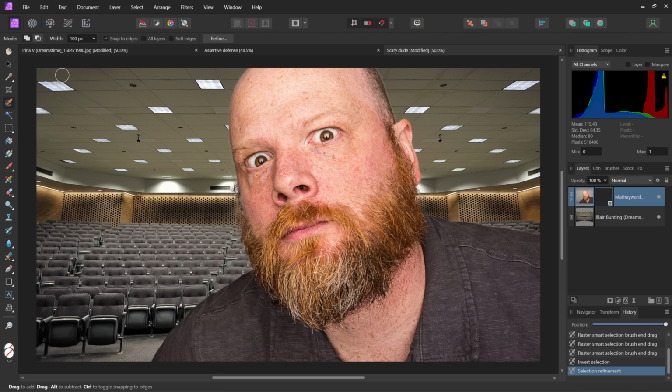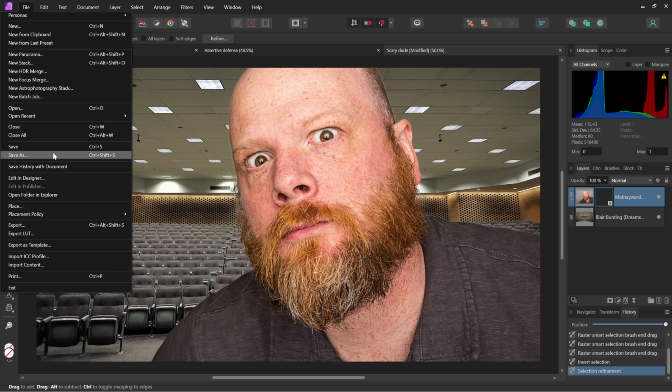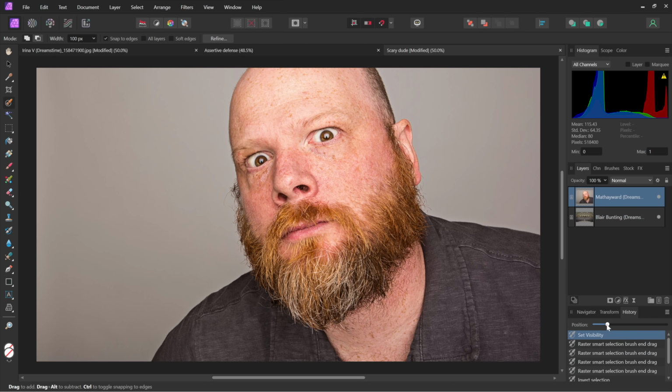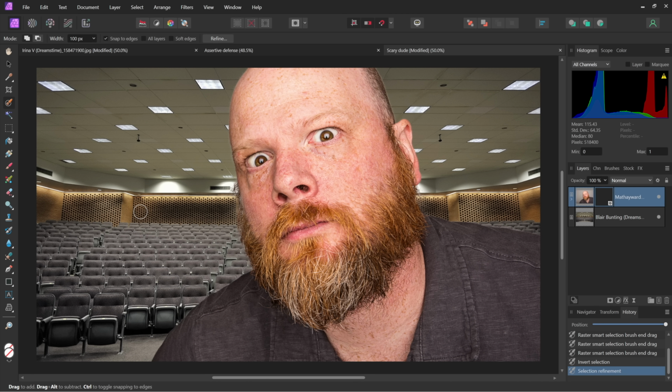Now what you would want to do is go to the File menu and choose Save As. You can export your images as PSD documents, by the way, complete with layers. However, I recommend you get in the habit of using the native afphoto format because, among other things, you can save history along with the document, which is not something Photoshop can do. Either you think that's amazing or not. What you can't do, notice there is no Revert command in this menu, so you can't revert to the saved version of the image. What you have to do instead is mess around here inside the History panel. The cool thing is you do have this slider, but that is not the same as a good old-fashioned Revert command.